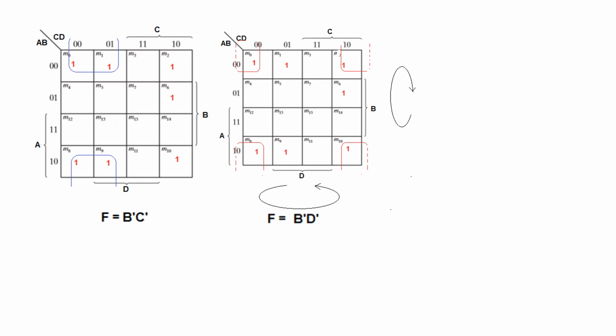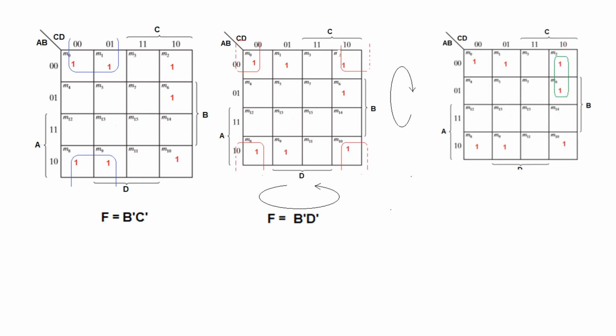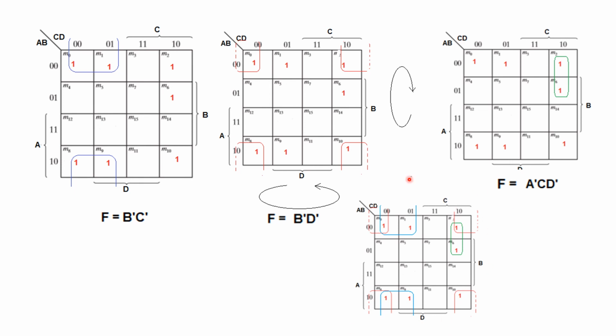And now this one is left, so we can pair it with this one. So we have paired it here. The first zero is common from here, so A dash, and one zero is common from here, so it is A dash C D dash. Since it is only two boxes, we'll have three variables. Here we had four boxes, so we had two variables. Okay, and now we can add the three to get the answer. So this is the final shape, and the answer is adding all the three values that we got from here.